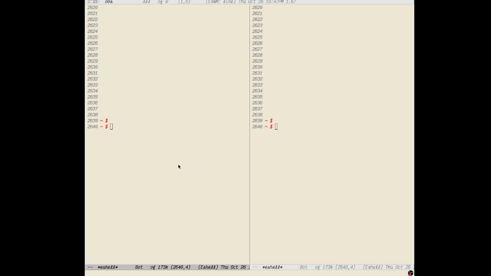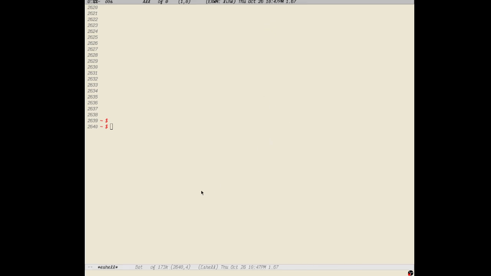So it's a tiling window manager already. You can tile your windows inside Emacs. So that's very useful for straight up using Emacs as your X window manager. So it's very useful that way. You can just get rid of this bit and Control X 0 again. What I do a lot of the time, in order to make a window the full screen, you can go Control X 1.